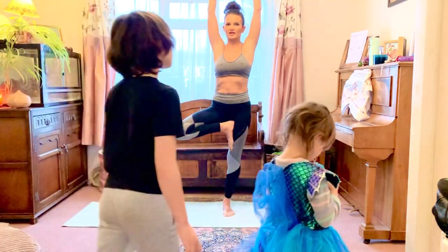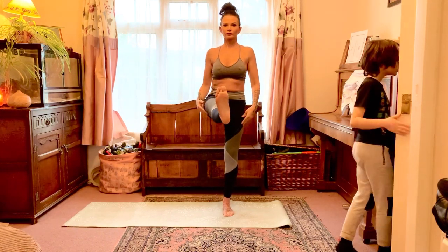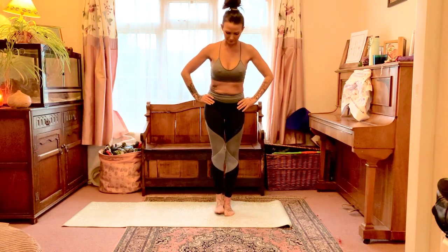So holding this tree pose, it's very, very good for the core. And then we'll take staff pose. So if you can, keep the leg straight out the front and hands to your hips. If you can't, you can keep your knee bent. And bring it back to the floor.